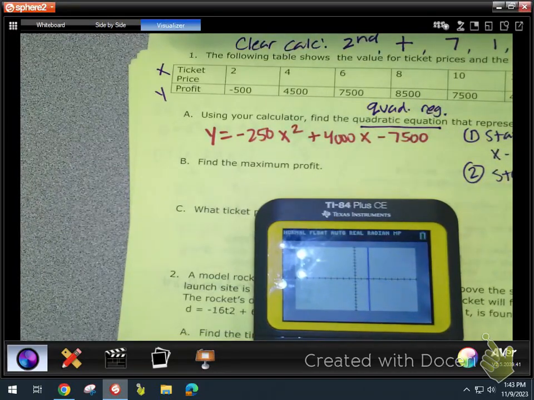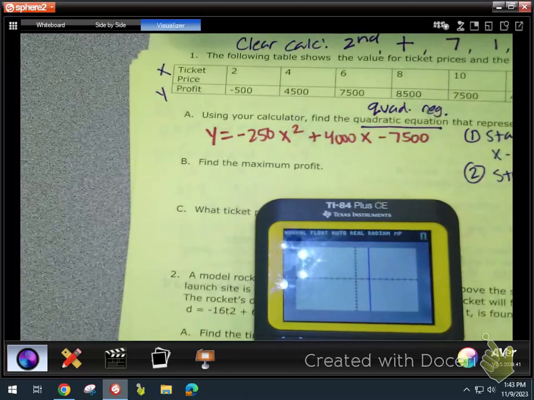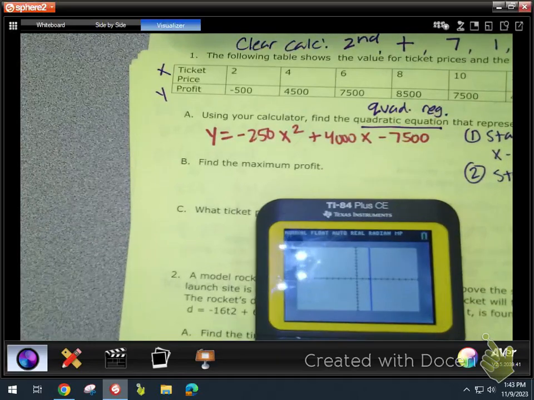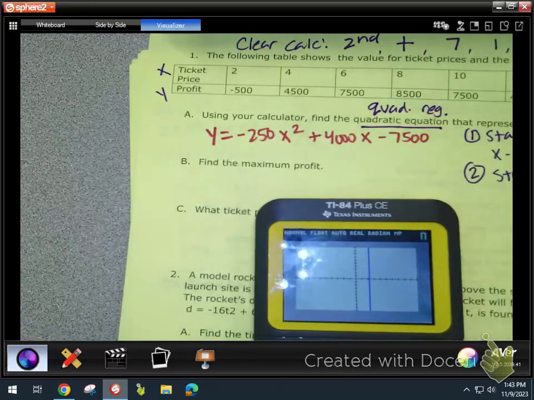So I have a negative and everything? Okay, there you go. At this point, we want to be able to see the vertex and roots, and that's all we really care about. I can see one root, but I can't see anything else. This doesn't even look like a quadratic. So here's what will really help you if you hit graph and you're like, whoa, no idea. This button right here.